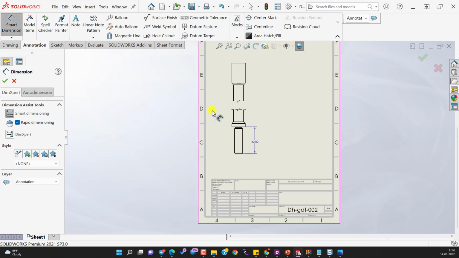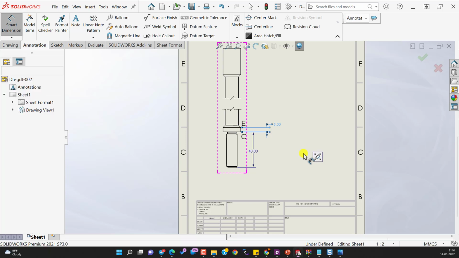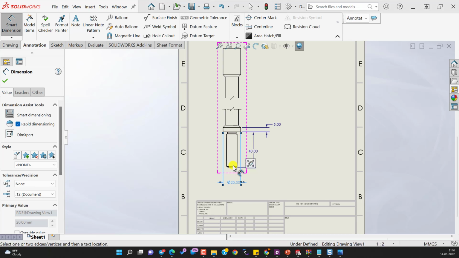Now, introduce the height of EC, which is 5 mm. The diameter of circle C4 is 20 mm.